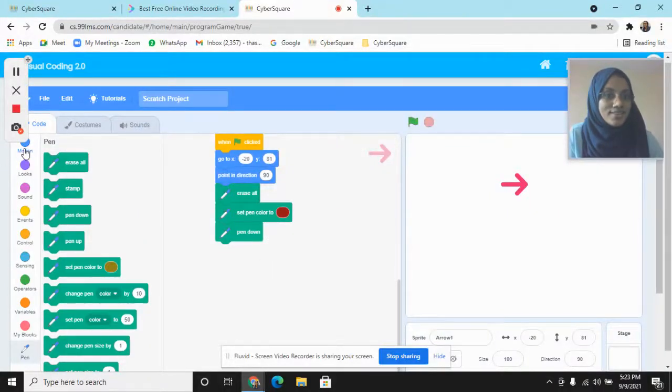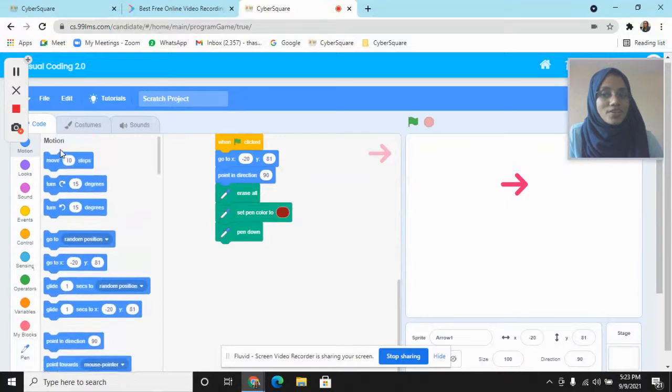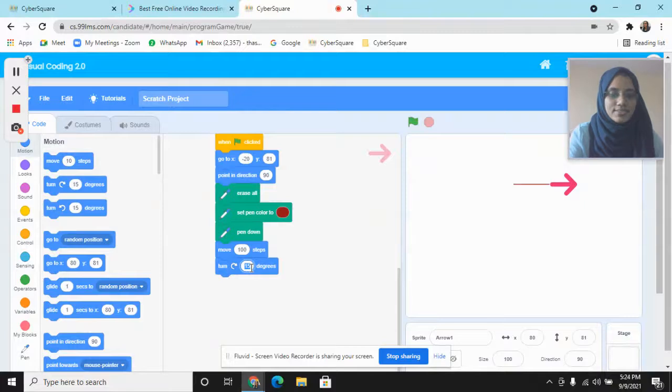We know how many sides there are for a rectangle or square. Four sides are there, and the four sides are of equal length. So first of all, I'm going to make the first line. Okay, so it made one line. The next line should be downwards. For that, this sprite has to turn. How much does it have to turn? It has to turn 90 degrees. If the students know the mathematical concept of angles, we can just say this angle is 90 degrees. They know that one. So then you can add the turn 90 degrees. So it comes like this.